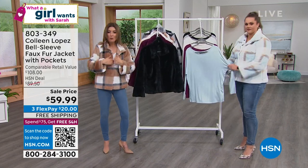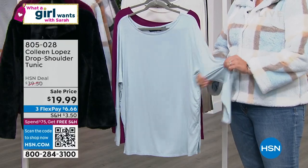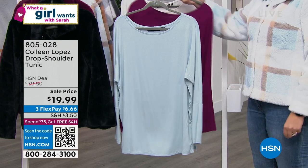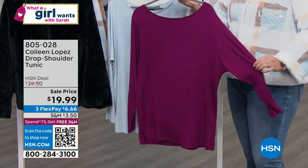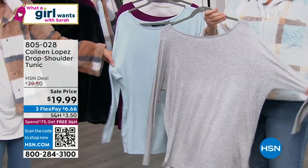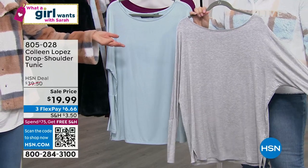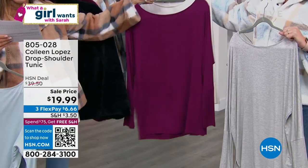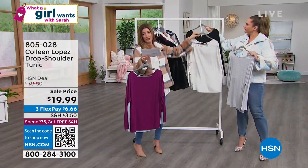We have a really great matching top — a tunic length top for $19.99, marked down from $39. It's great for leggings and jeggings and as a go-to long-sleeve tee. It has a nice dolman sleeve so there's a little extra room under the arm — it doesn't pull or tug. You've got a center back seam and side slits. You can wear it underneath the coat or as a standalone go-to tunic. We have it in Heather Gray, Ice Blue, Berry, Ivory (cream), and Black. Super soft rayon-spandex blend, machine wash, tumble dry.